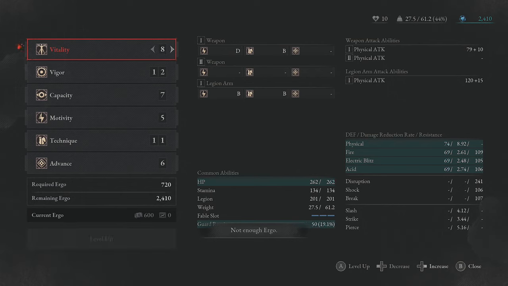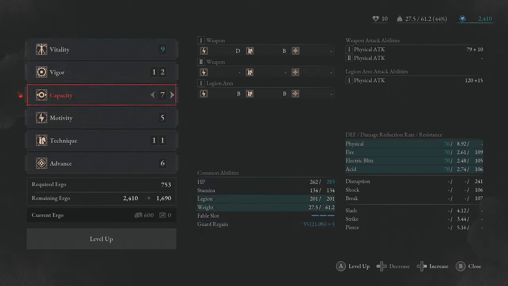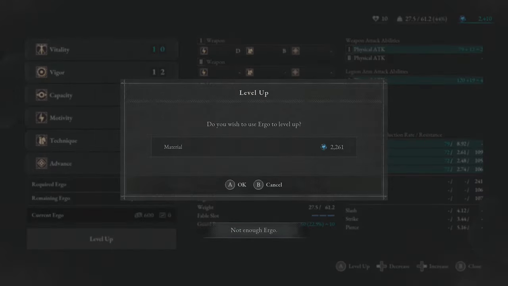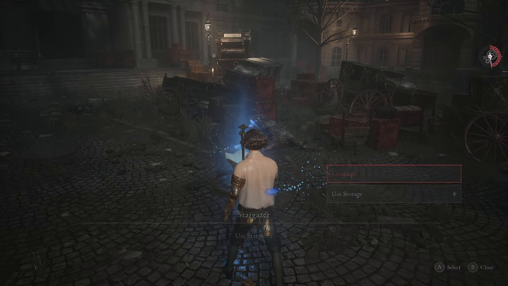So we get 3 levels, definitely 1 into health, definitely 1 into technique. 5 damage, it's not very much. We're not going to be worrying about vigor very much. So let's make up for our lack of vitality here. And a tiny amount of damage.